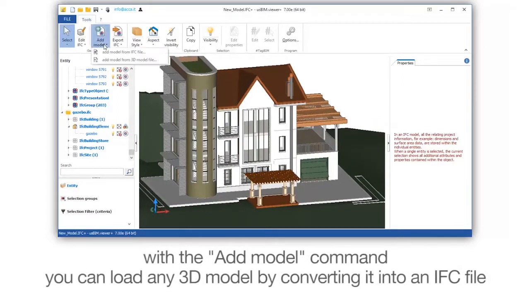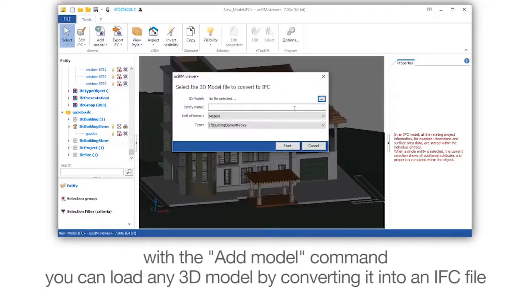With the Add Model command you can load any 3D model by converting it into an IFC file.